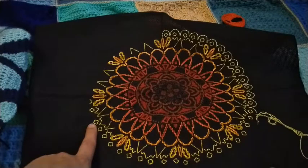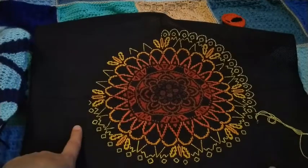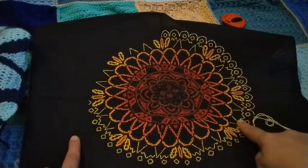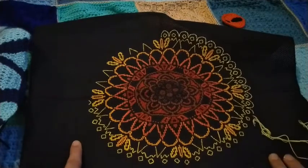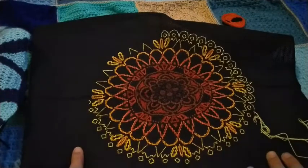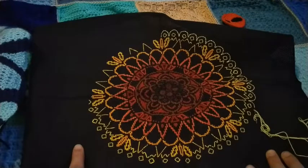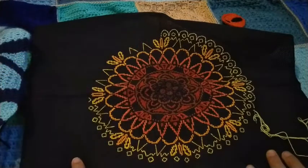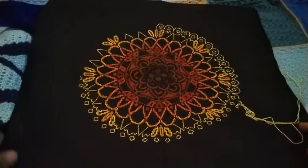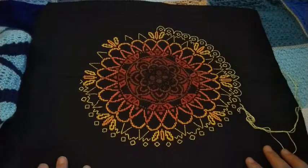I don't know where it is. And if I don't find it, it could be a problem. It could bother me that the design is not finished. For now, I can do like this and just continue this color. It's a little lighter, and maybe just find some thread with a similar color to this one and just continue it until the end. We'll see. But really, this pillowcase is sort of cursed, and it just doesn't want to get finished or anything.